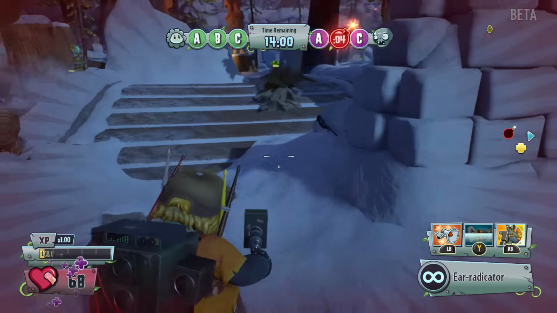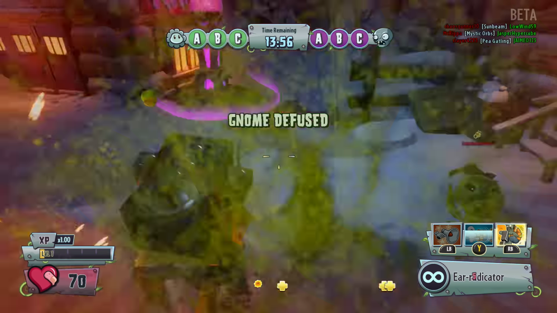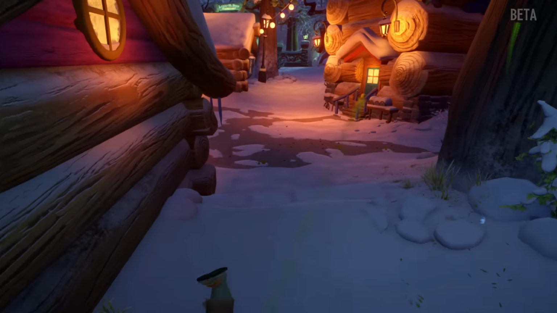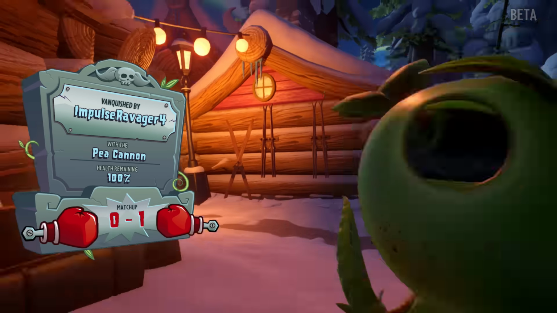Oh no. Oh no. There we go. I'll run him. Run. We destroyed a gnome. Whose gnome was destroyed? Was it ours or theirs? Damn it. We died. Could have had that. Impulse Ravager 4. All right.